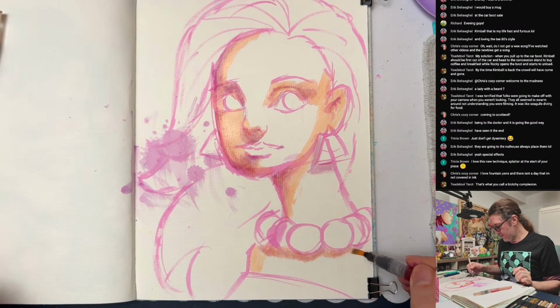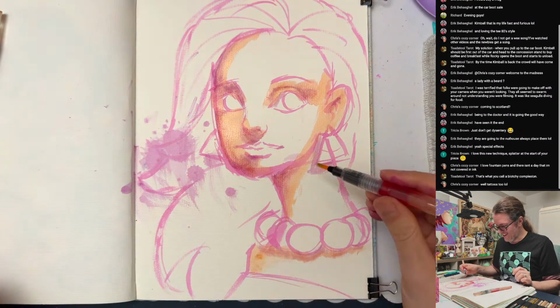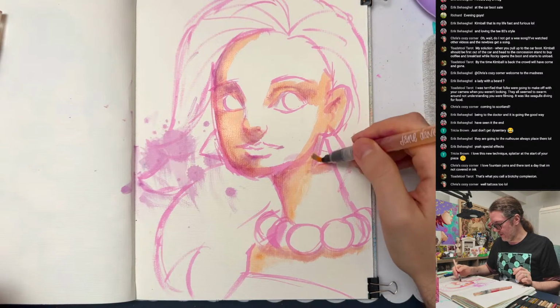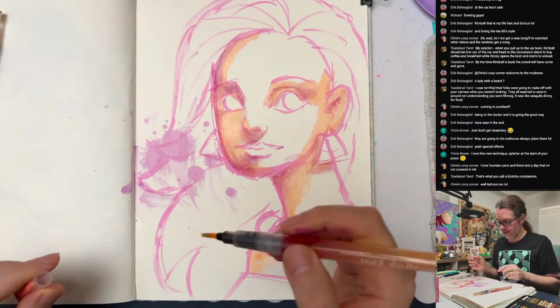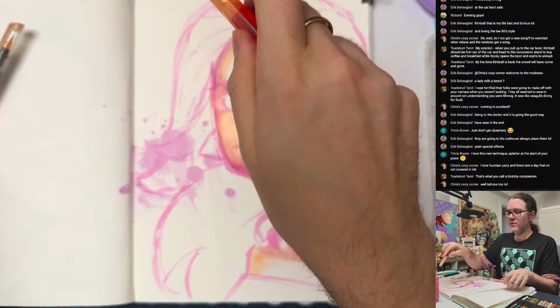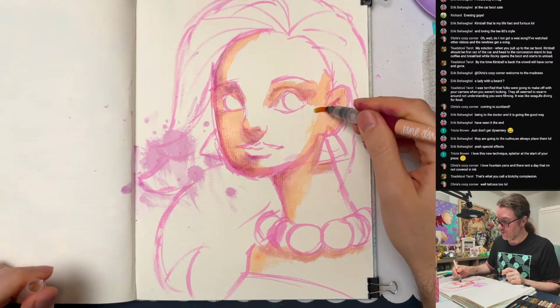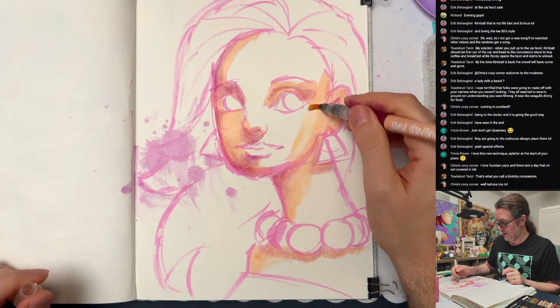Robin says, that's what you call a blotchy complexion. It's just artistic. Leave the poor girl alone. It represents the insanity within. She's had a rough one, alright? Chris says, well, tattoos too. Well, now that we've clarified.